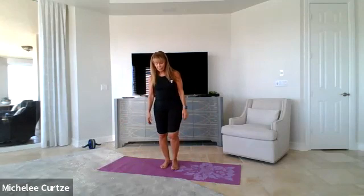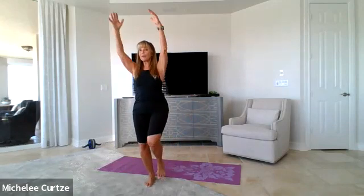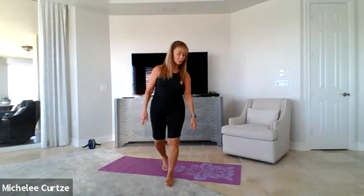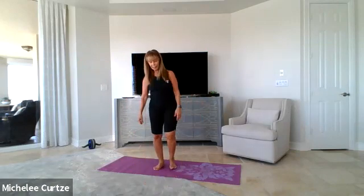This time, let's take a step off our mat, and we're going to bring our knee up and hold. We're going to reach down, grab our knee and pull it in closer to us. We're going to take it out and hold. We're going to bring it back in close. We're going to take it out and hold. And bring it back in close. And down. Ooh, yeah, balancing today.